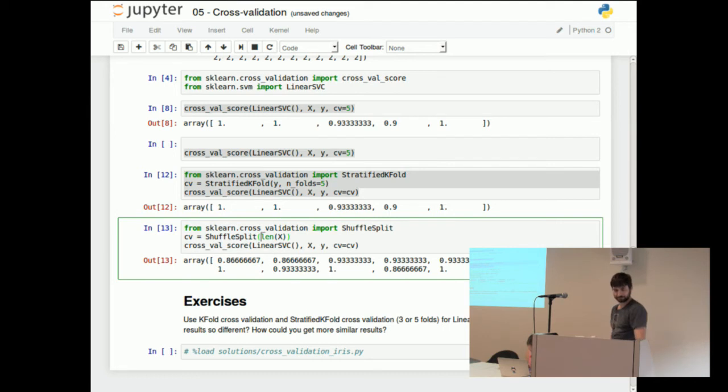Presumably the different choices you make for how you do the splits determine what you should do with this list of output scores, right? Well, I'm not a statistician, so I always compute the mean. There's probably better things to do.